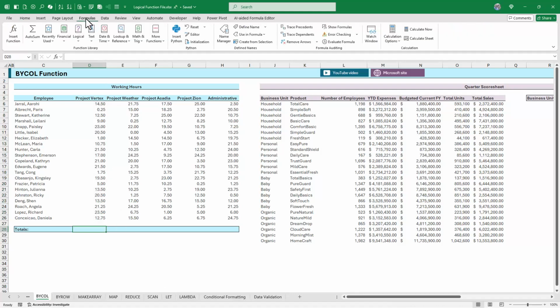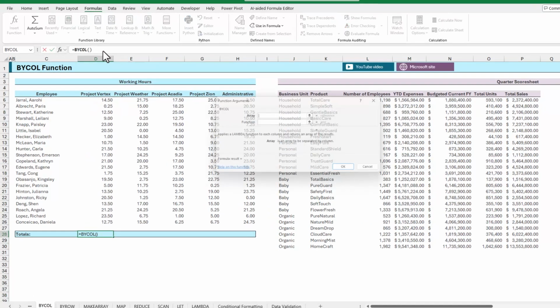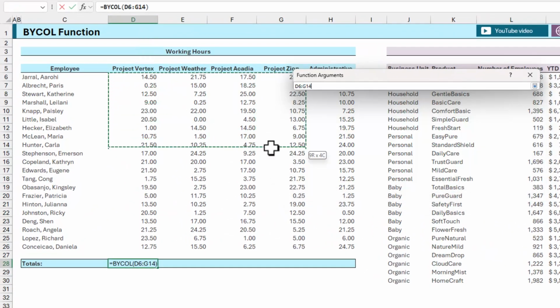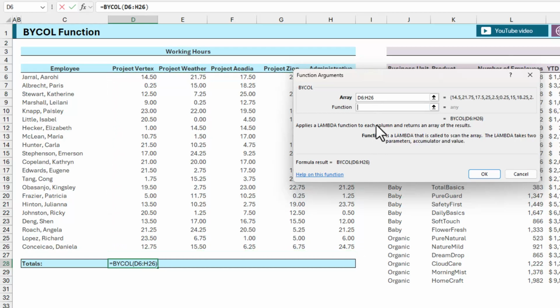Clicking the Formulas tab at the top of the screen and choosing the Logical drop-down menu, I can choose the BYCOL function. Again, highlight the entire array of cells from D6 down and across to H26, and it will go one column at a time and apply a function.